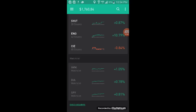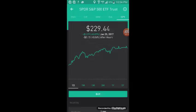If you don't want to compare it to the Dow Jones, you can compare to what a lot of people compare to, the S&P. The S&P is the SPY here, the ETF for it. If you buy this index, it's better than buying stocks in all 500 companies. So you just buy this one share. But one share here is $229, so many people can't buy that many shares. That's the downside of investing in the index. But as you can see, for today, the S&P gained about 0.87%, and again we did 3.5%. So we more than tripled them.